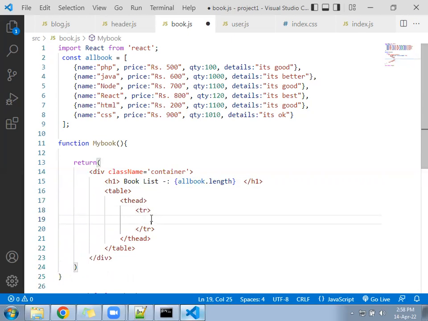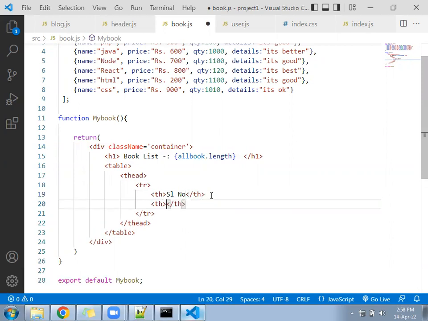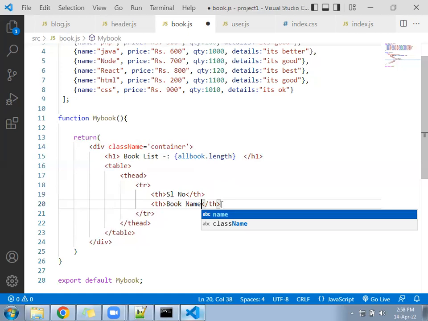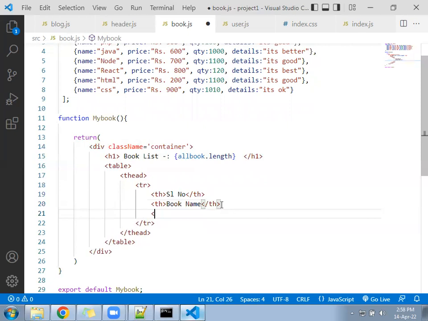Okay, inside we can follow with TH. And we can write inside: serial number. Next TH, book name. Next TH, book quantity.